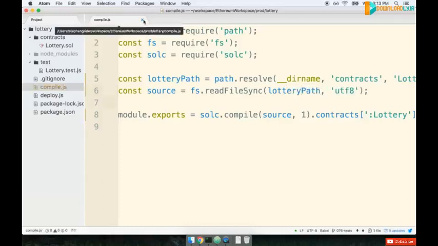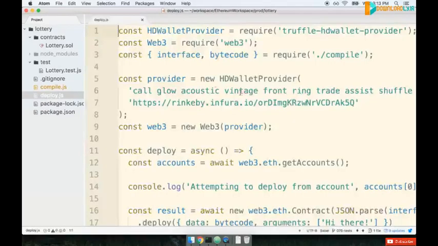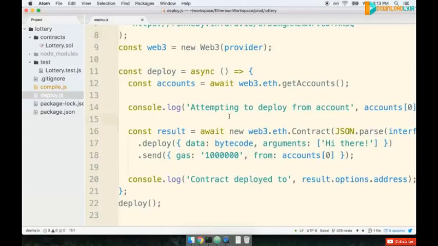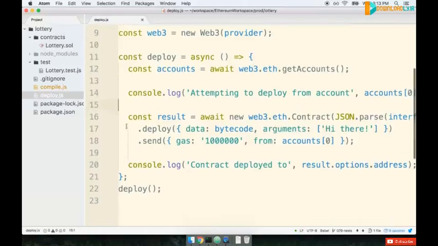Let's check out the deploy.js file now. So here is deploy.js. Inside of here, I don't think we have any other statements regarding our inbox contract. However, if we look at the deploy script right here, and here's the deploy function call, you will remember that our inbox contract had a constructor function that took some initial argument, and that was the initial message. However, our lottery contract does not have any arguments that are passed to the constructor function. So in this case, we don't want to provide any initial arguments. So I'm going to find the comma arguments right here and delete it like so.